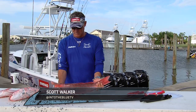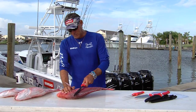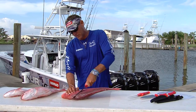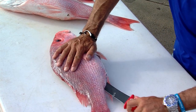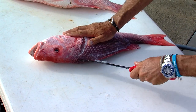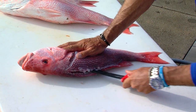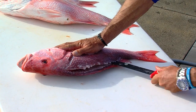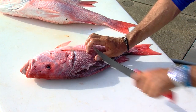I like to take these snappers, especially if they're medium large, and actually bake the whole filet. So I'm going to take the bigger knife here to get through these ribs, and then I'll finish with the filet knife. This flex blade gets right on the bone and slides down the spine until you get to the rib, then punch it to the rib real easy.